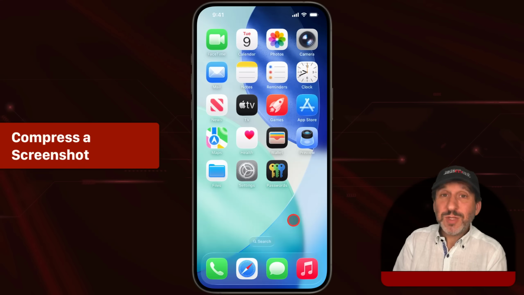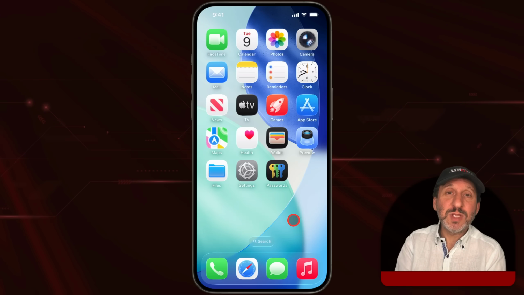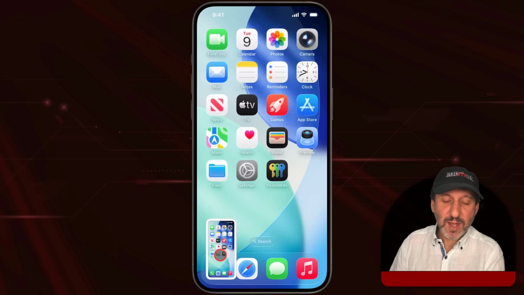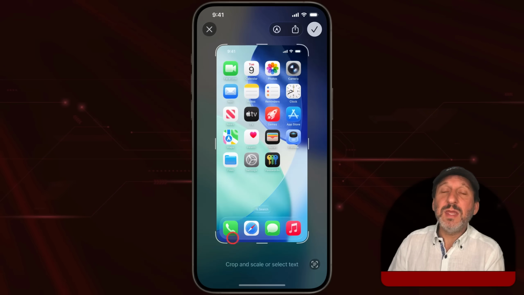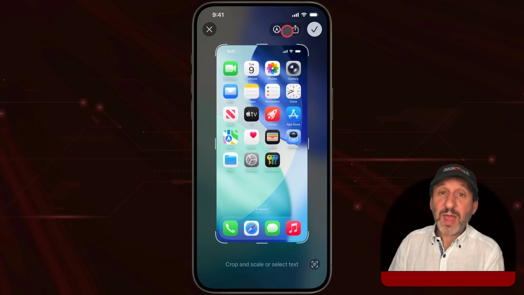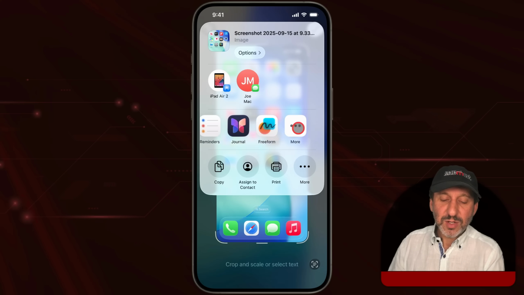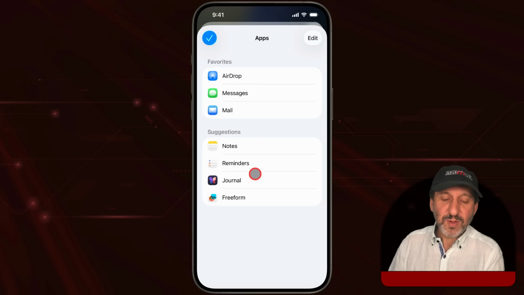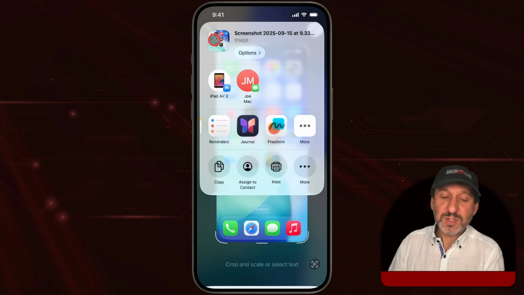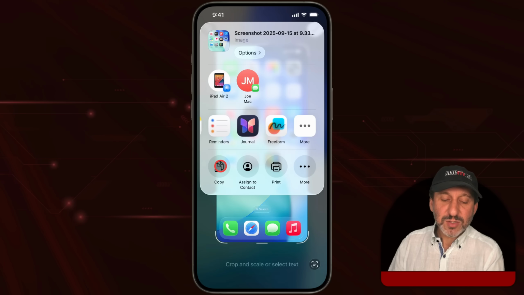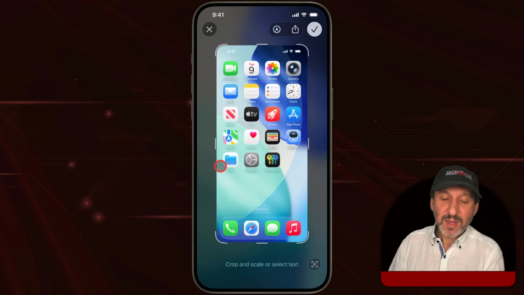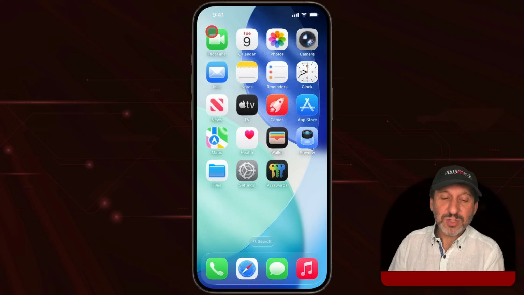And by the way, if you want to do this with a screenshot, you can. So I'm going to take a screenshot here by using the volume up and side button at the same time. Then I'm going to tap on the little floating thumbnail at the bottom left. Now, you don't have the ability in this share menu here to access Preview. It's not in the list for some reason. But that's okay because you still have copy. And when you use copy here, I'll just close out the screenshot interface.